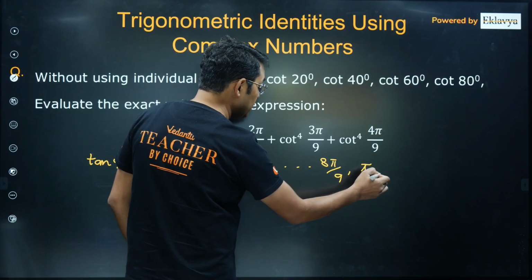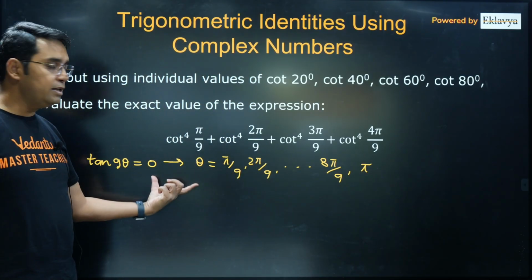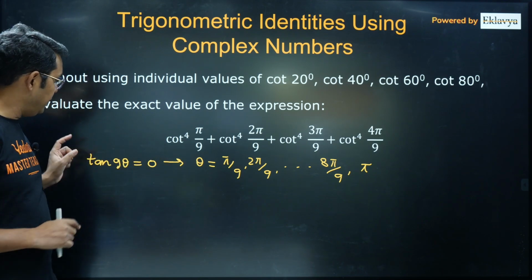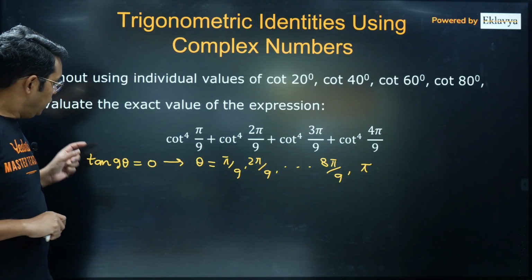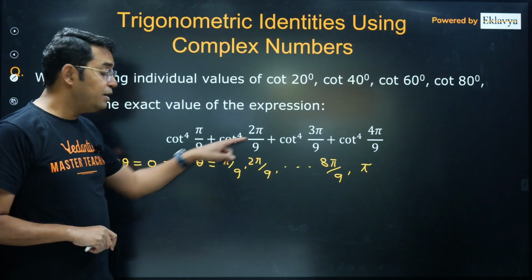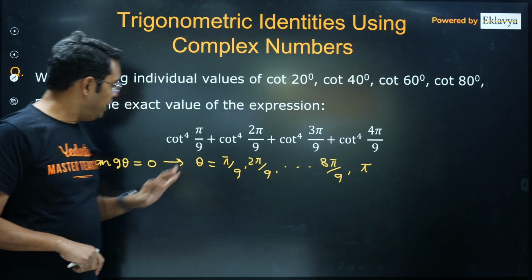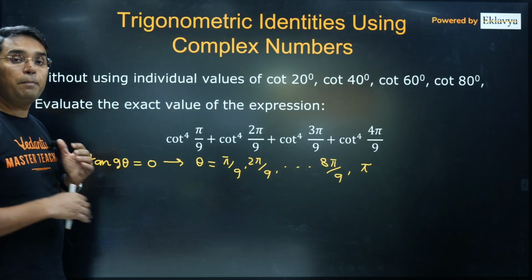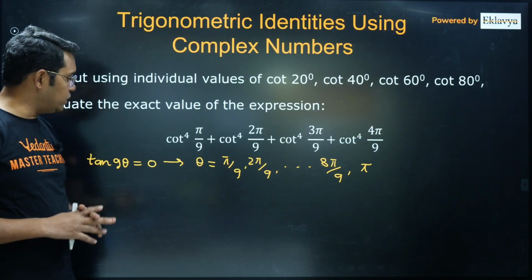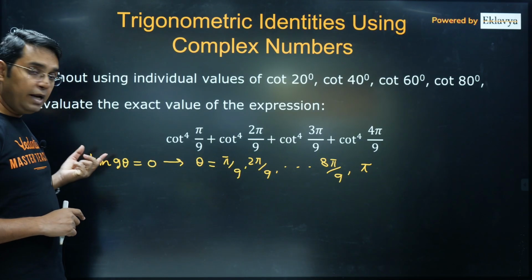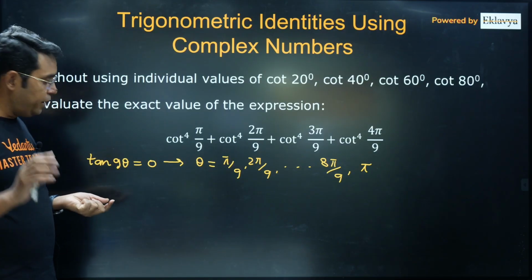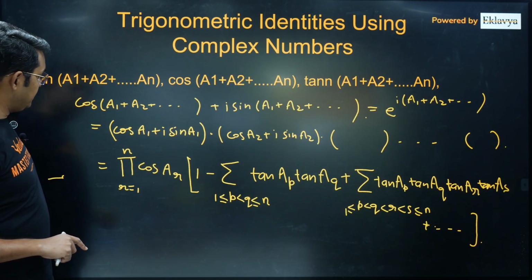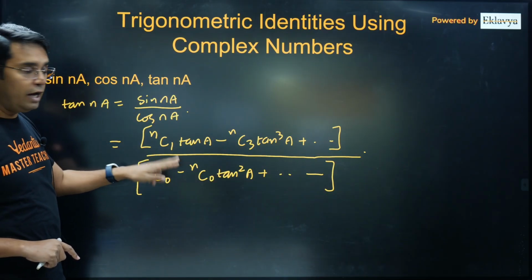Why not 9 pi by 9, so pi? Maybe I could have taken 0 here, and all the remaining values after that, try to understand, tan being a periodic function, all the values for the remaining angles that will be coming beyond that will have the same values that the initial values have. My plan is to get a polynomial equation in terms of tan theta, and how a tan theta polynomial can be created, now you know it, because the tan 9 theta formula we know directly, isn't it? I think this is something we derived here, so I will be using it.